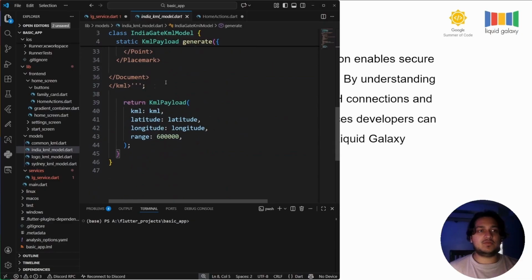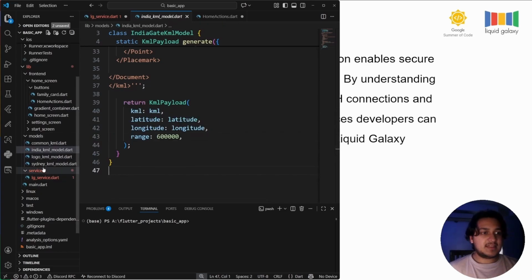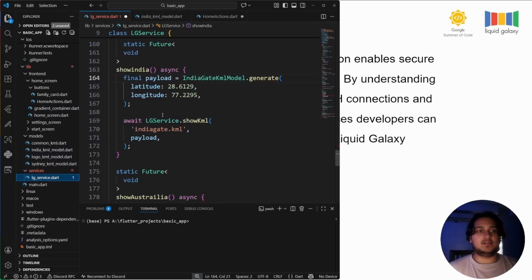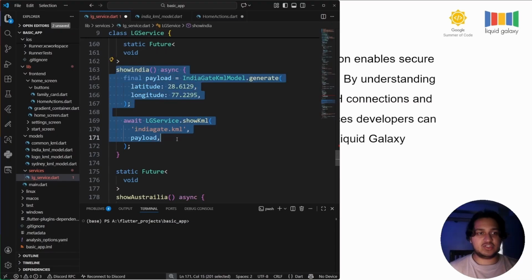Then we store all of these values inside our KML payload function. Also, range here is basically used to control the zoom levels when we use our flyto function. Next, when we have done all of this, we call our show KML function using our file name and then payload.